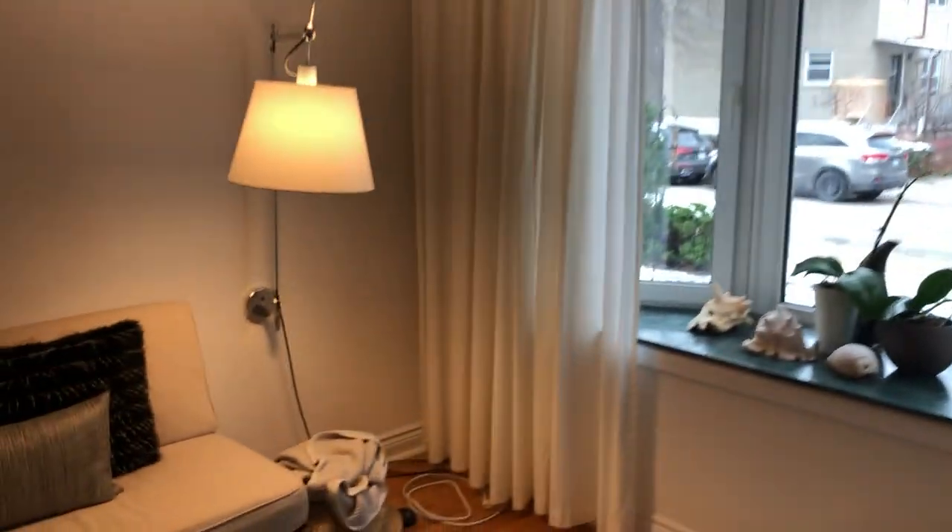As you walk into the house you can see it's totally turnkey — ready to go and in immaculate condition. I love the lovely window door, which again brings in lots of natural light. It's got an open concept living room and dining room with beautiful hardwood floors and crown moldings throughout.